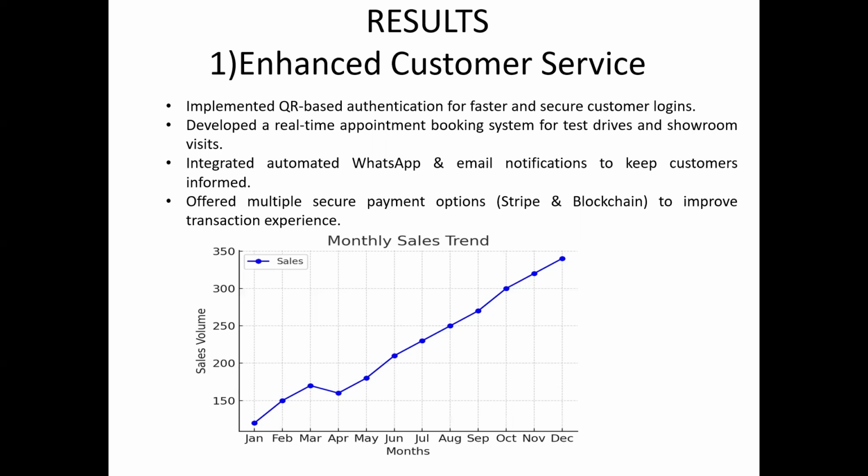The first result we got is enhanced customer service. We provided better customer service compared to the traditional flow. We implemented QR-based authentication for faster and secure customer logins, to log in, create an account, and interact with the employees. We also developed real-time appointment booking for test drives and showroom visits. There is no need for an appointment for showroom visits.